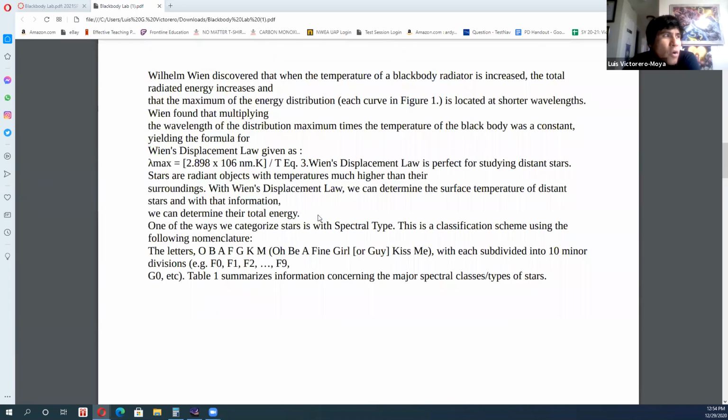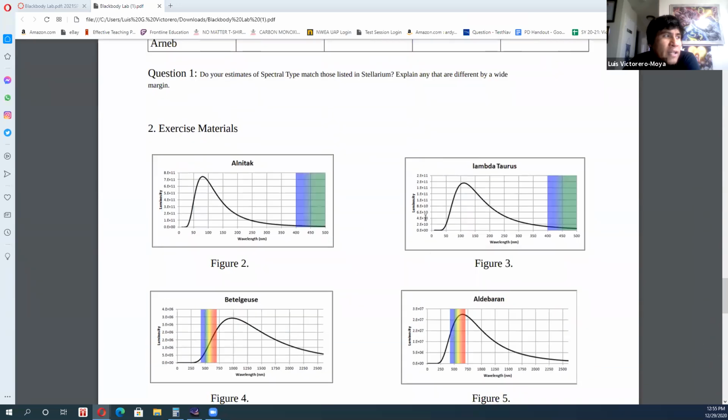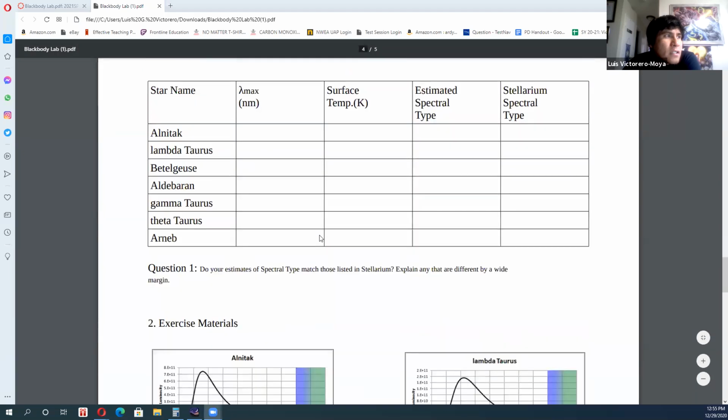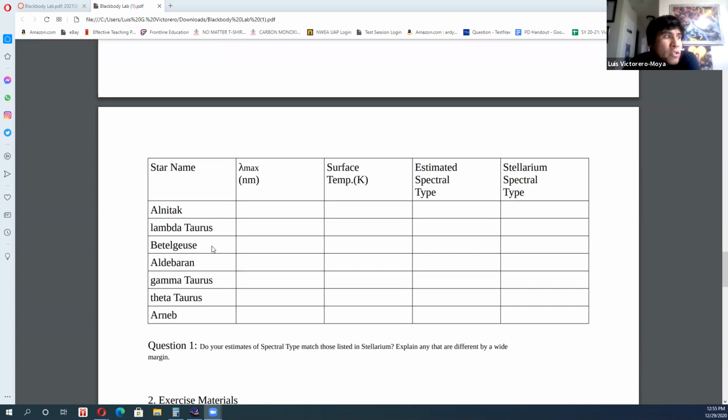Anyway, I want you to pay attention to this equation. By the way, this should be 10 to the power of 6. The first part is pretty straightforward. You can either print or do what I'm going to do right now. You have this blackbody curve, luminosity as a function of wavelength. You don't care about the luminosity, you care about the wavelength. The first column is to find the wavelength at the peak of each of these stars.